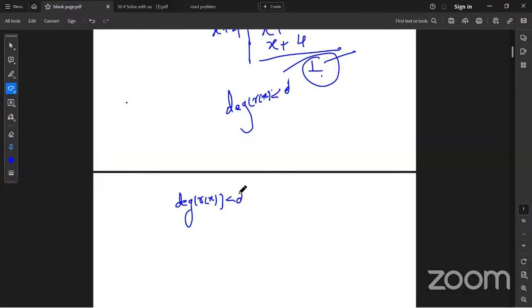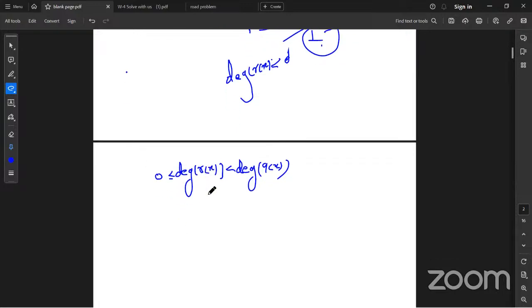Okay, so my question is why it is strictly less than? Can someone tell me? Because sir, if it is not strictly less than, then it can be divided again by Q(x), so it would not remain a remainder. Exactly. If this is not strictly less than, suppose someone will come to me and he will ask, sir, no, I am not happy with that. I will take it equal to the degree of Q(x). He will say, sir, I am not happy with that. I am saying, yeah, this thing will happen.